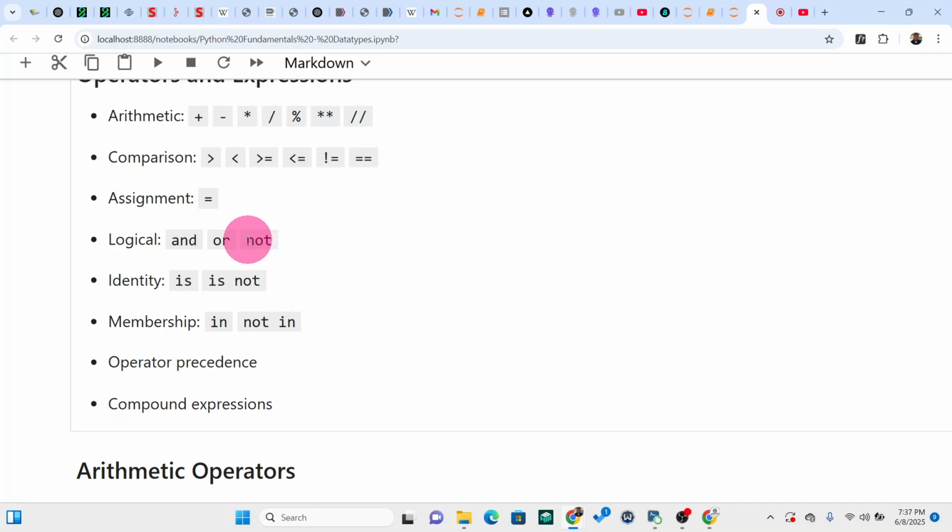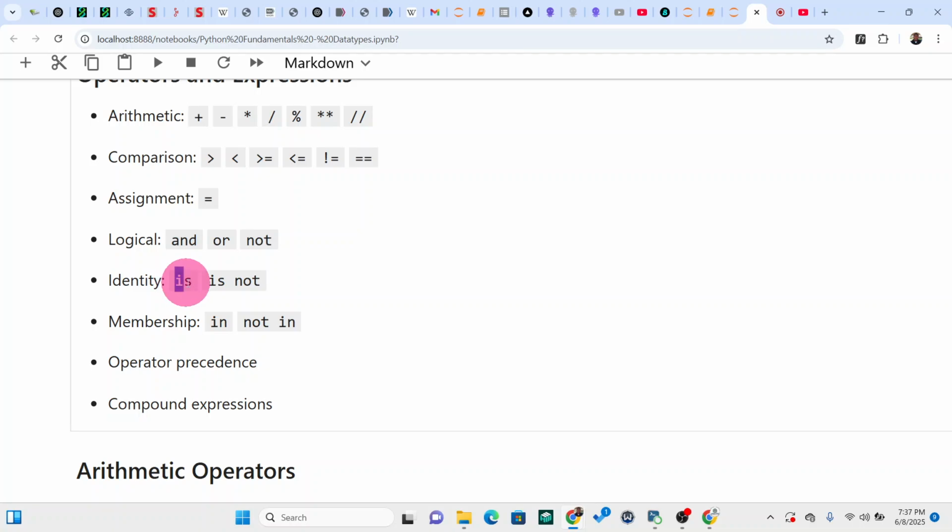Then not. The not operator is used to change the output from true to false or from false to true. Remember, we are operating in binary here, being that the result you have can either be true or false. So if you have performed certain logic and it returned a value of true, if you pass it to this not operator, it converts it to false.